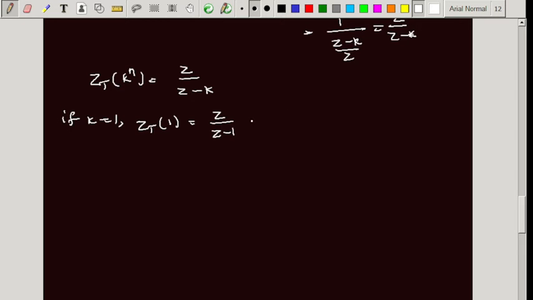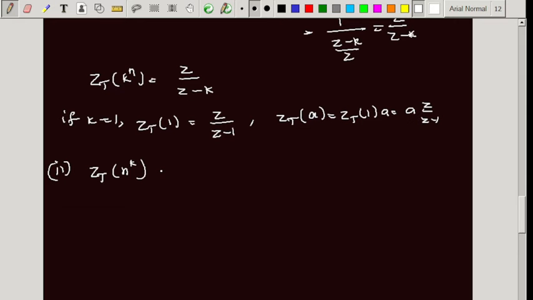So similarly here we can write it as z transform of any constant a or b. We can write this as z transform of 1 into a. So we get a into z divided by z minus 1. Now we find out the second standard function, z transform of n power k, where k is 1.